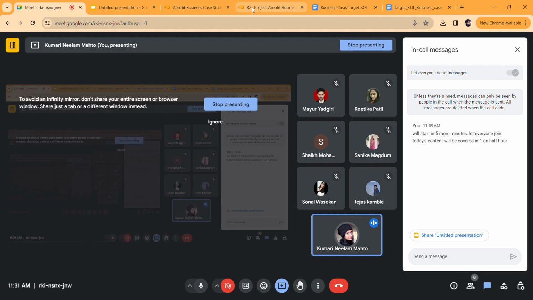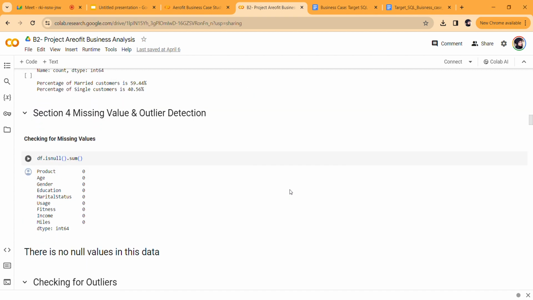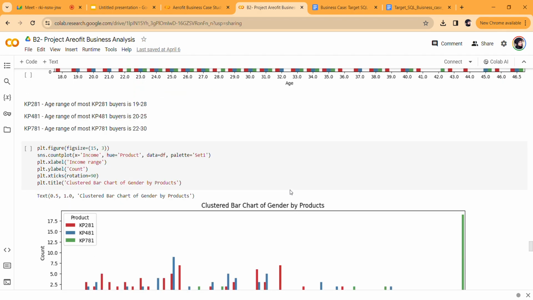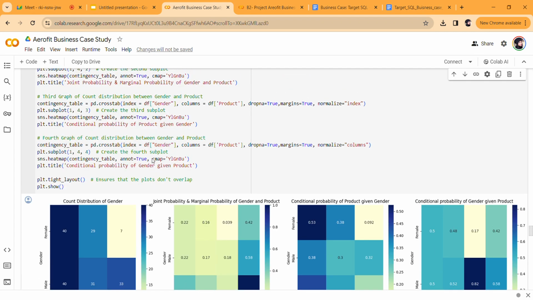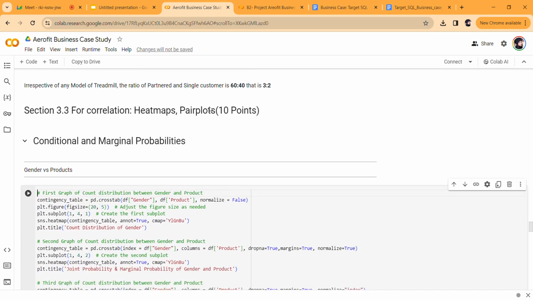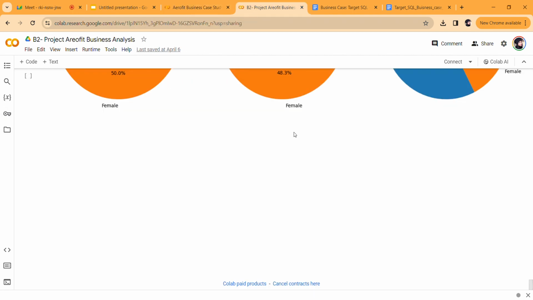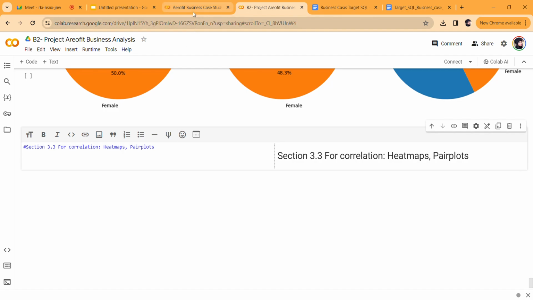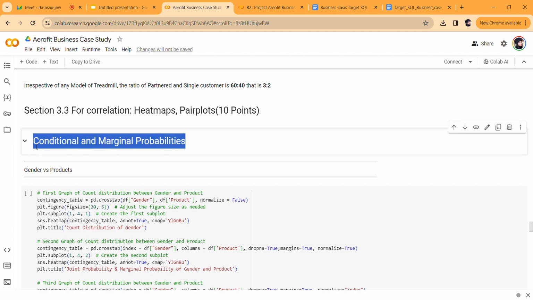Now we are coming to our project. Now I wanted to find out the conditional probability. You can see that we have created this, and now we are going to see how these conditional probabilities are converted into code. Give me a moment. I just wanted to put this in so there won't be any confusion.